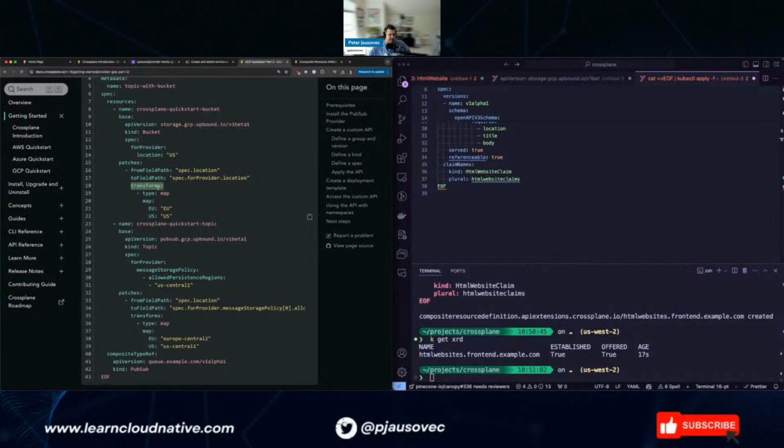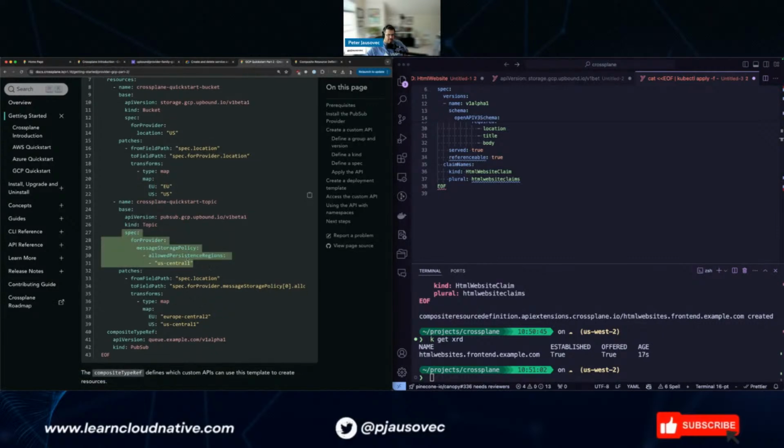And then it also has the transforms, which is, oh, this is just doing the mapping, right? So you could theoretically have a different value in your resource, and then you could map it here to the value that the underlying resource understands. Okay. And then the same thing here for provider. This is how you define the PubSub topic. And then you're doing the patch, same thing.